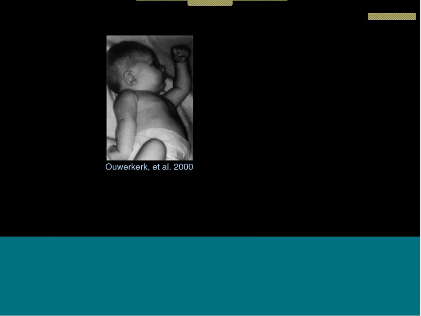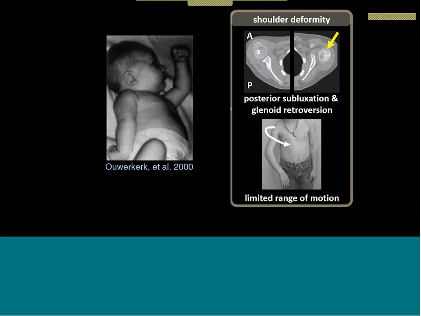So in this last study, we'll take a quick look at that. Patients that experience this perinatal birth palsy frequently have persistent deformity of the shoulder, which can, in a third of cases, persist even when nerve function is recovered in these developing children. The kinds of deformity that we see are both postural and osseous.